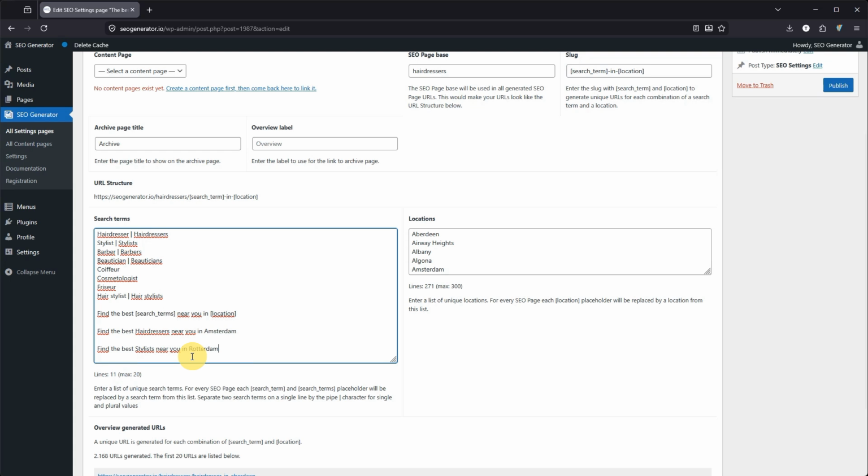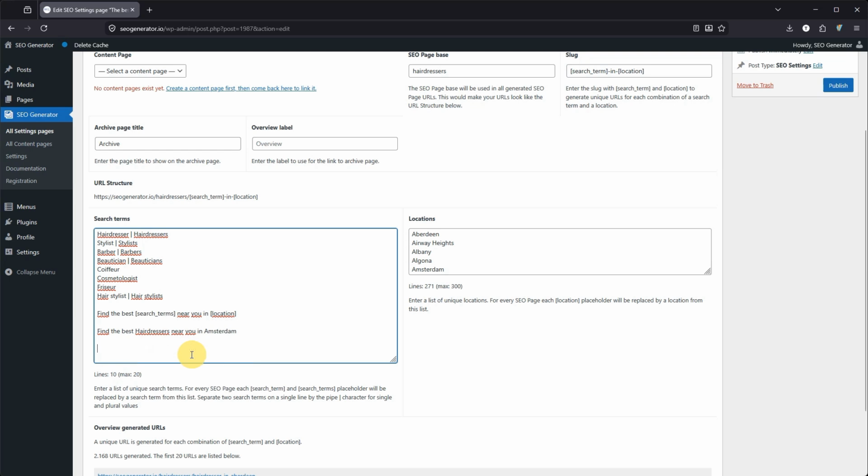This way, the content always sounds grammatically correct, even across hundreds of generated pages. If a search term doesn't have a separate plural form, just skip the pipe entirely. In that case, search term and search terms will both resolve to the same word.